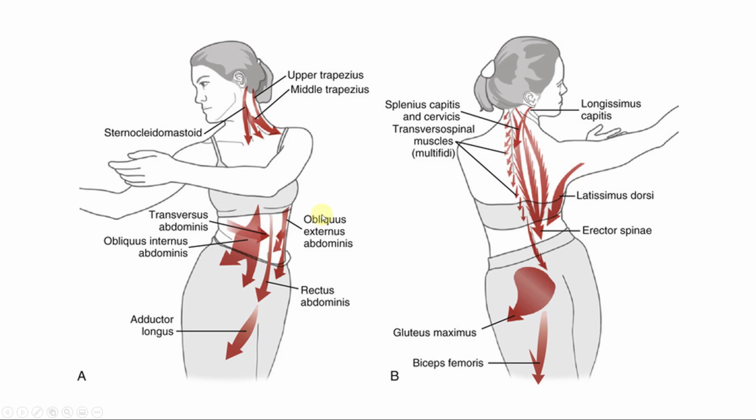This is a good study tool if you can run through this to make sure that you keep track of it, because it's very easy to tell who's a lateral flexor, who's a flexor, and who's an extensor, especially if you have the gravity thing listed. But where it starts to get a little dicey and more confusing is when you're looking at feet stable on the ground and the shoulder girdle is moving relative to the pelvic girdle: who's acting as an agonist and who's acting as an antagonist. So use that as a study aspect. Go through those muscles, make sure you're able to identify who's operating in trunk flexion, trunk extension, trunk lateral flexion, and trunk rotation, particularly at the cervical, thoracic, lumbar, and shoulder and pelvic girdles.